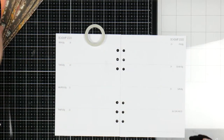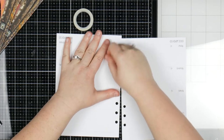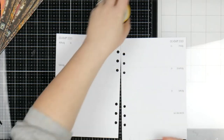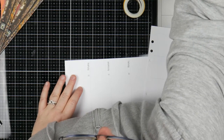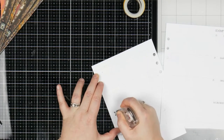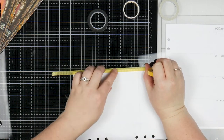So what I'm going to do is I'm going to put some washi tape down the side. So I'm going to put some yellow and black down one side and some grey and blue down the other. The unfortunate thing is three of these match and one of them doesn't, so I'll just have to deal with that. So I'm going to white out all of my months and days and stuff because they're all going to get covered. I don't quite know how they're going to work with the ink, but we'll give that a shot. I really should try less ambitious things when we've got time constraints, but anyway.